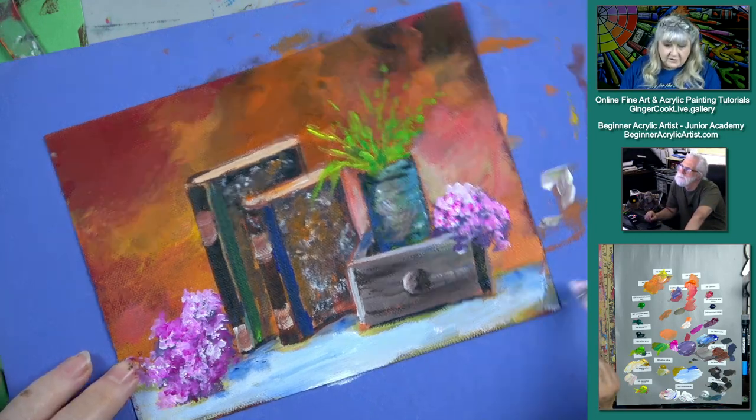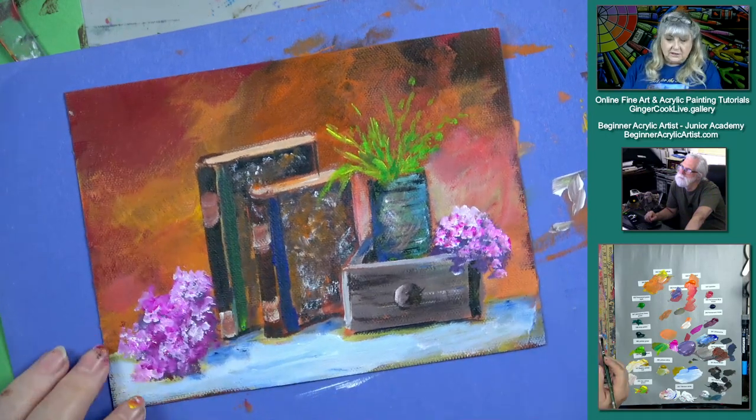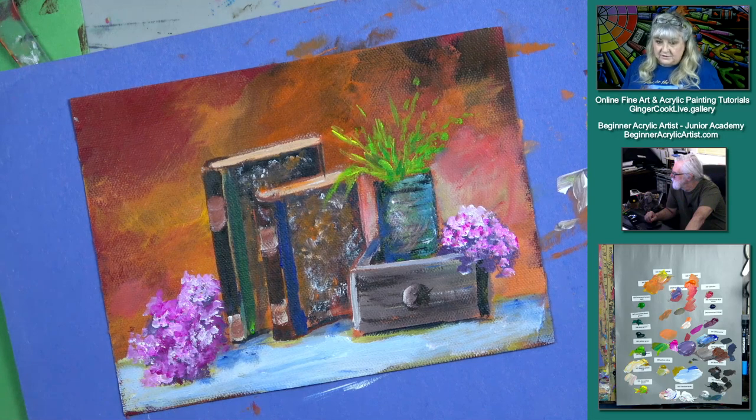Okay, so there we go. I'm not sure if I like the blue or not. What do you guys think? I don't know if I like that either. I don't think I really like that. So you're going, where did you come up with that? Well, that was in the original, that was just in the downloadable folder. All right, so I don't like that.